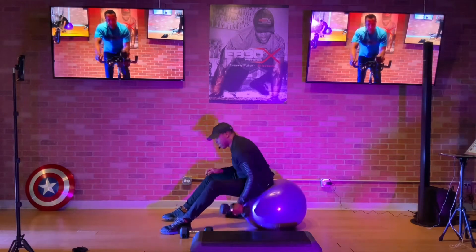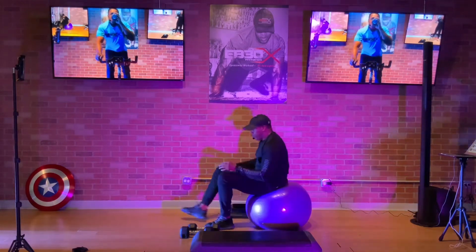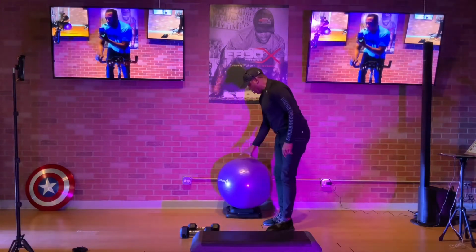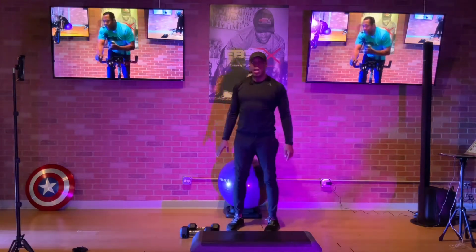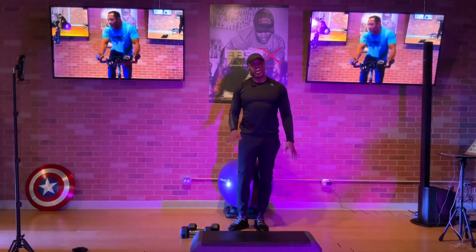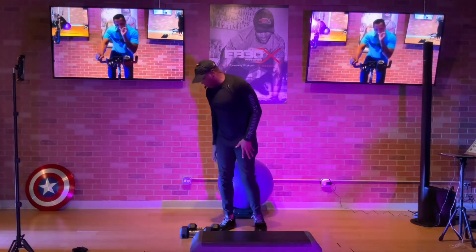Let's bring it up for those stances again. I got this little step pod so the ball won't roll. Those stability balls are really spooky. They get to moving all over the place, so this keeps it in place.